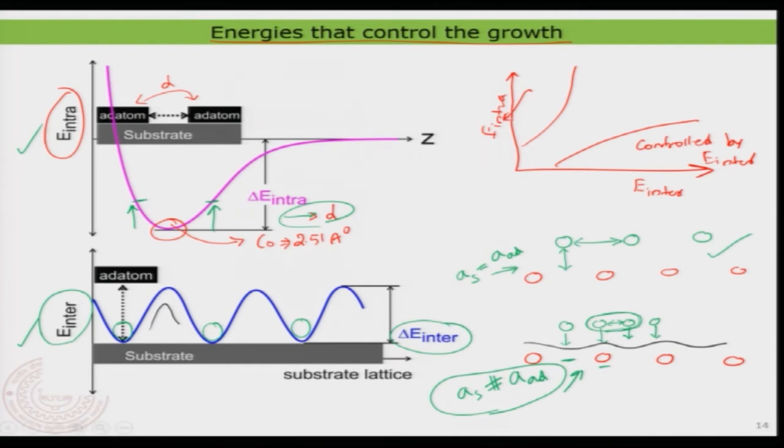But the interesting thing: imagine a situation where both E inter and E intra are not playing a major role, or they are absolutely not matching, and that would be a place here. Most of the time you will end up forming an amorphous phase, because neither E intra nor E inter is contributing to the formation or the stabilization of the adatoms on the surface. So in this region you would have formed a non-crystalline or amorphous layer. Now in this region, you can still form something, but here you have to take into account both the E inter and the E intra. They are going to contribute with respect to each other, and then you would form the crystallite.